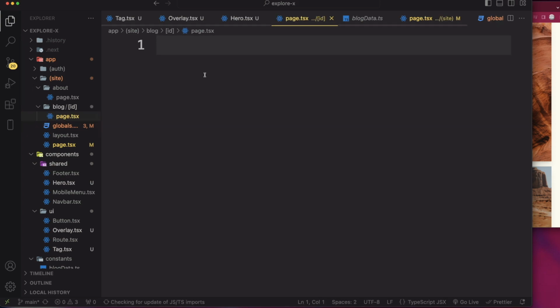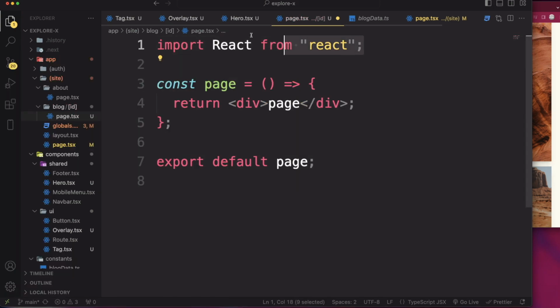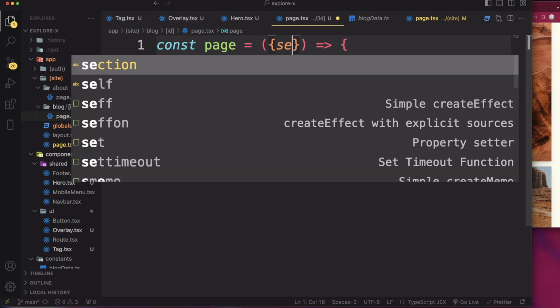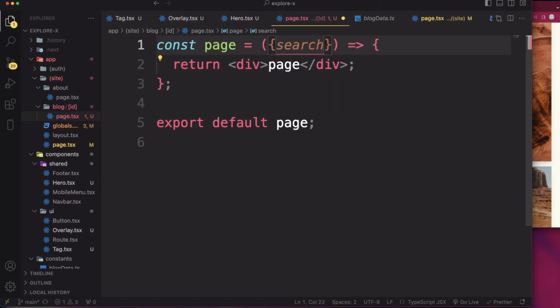All right, let's export the page. And I believe we have to take in a prop, but I just want to make sure. So the prop has to be searchParams.